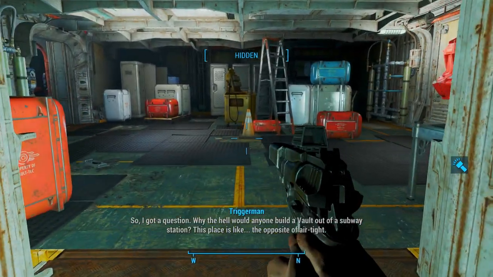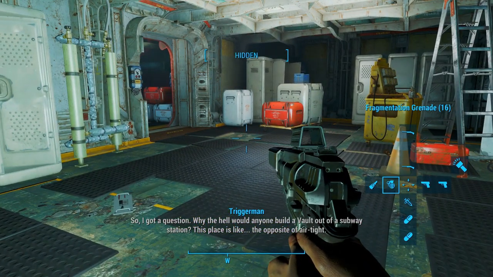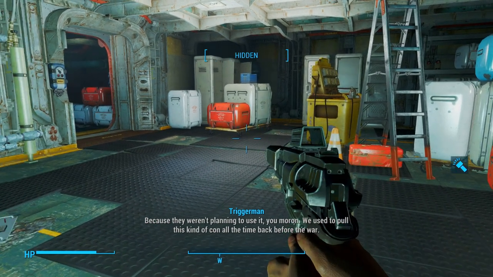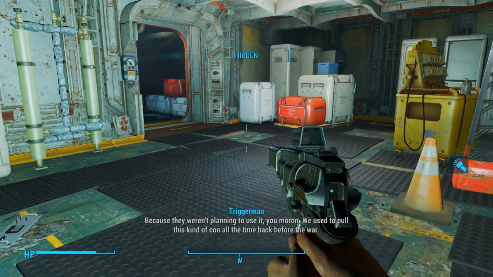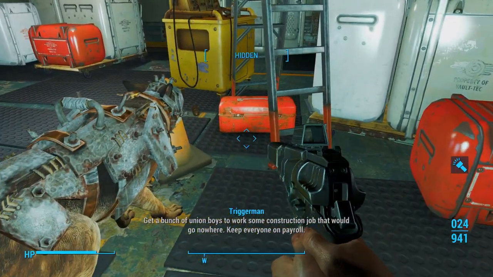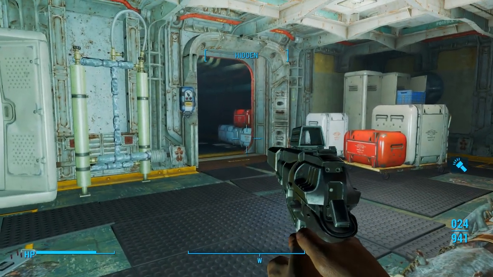So I got a question. Why the hell would anyone build a vault out of a subway station? This place is like the opposite of airtight. Because they weren't planning to use it, you moron. We used to pull this kind of con all the time back before the war. Get a bunch of union boys to work some construction job that would go nowhere. Keep everyone on payroll.